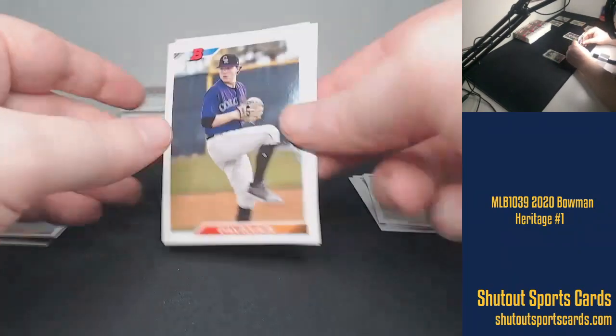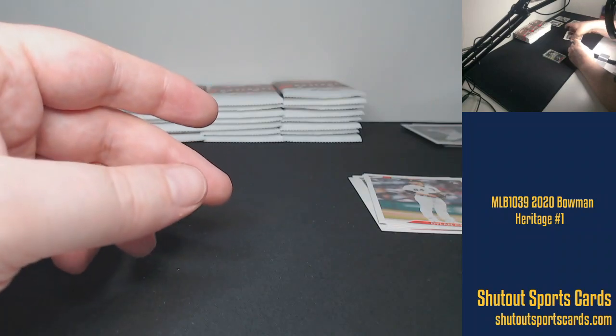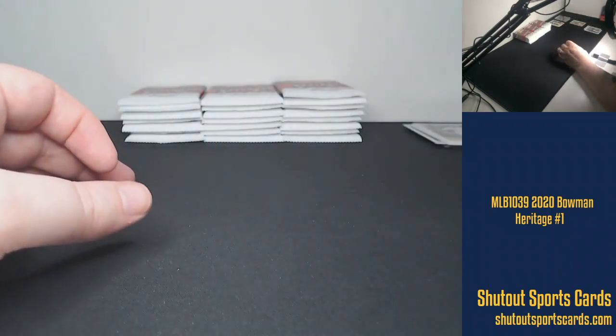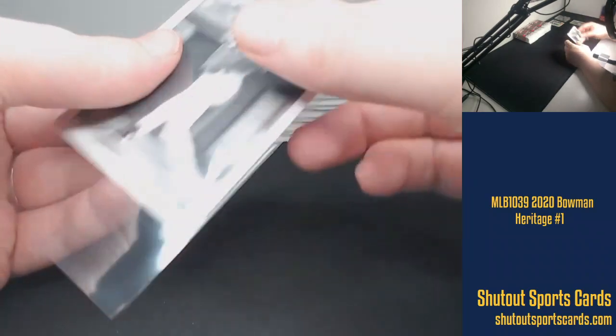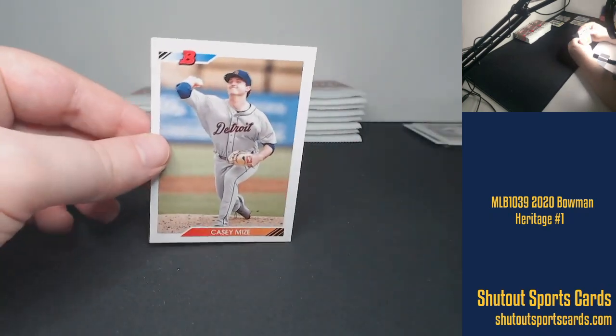Also from this pack, we have Ryan Rollison base and Brennan Davis for the Cubs. Let's sleeve up our chrome. Our nice black and white Joe Adell. And our nice Casey Mize base.